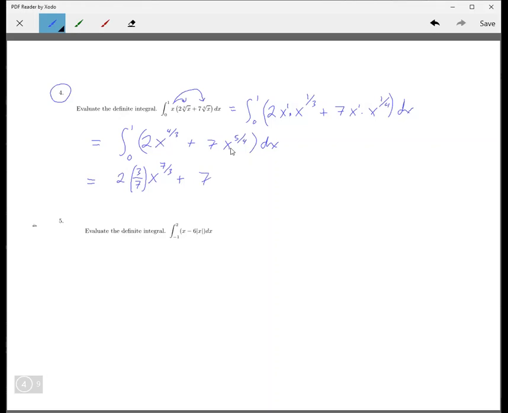Okay, and do the same thing with this one. Add 1 to that, that's going to be 9/4. But I'll need to divide by 9/4. So multiply by 4/9, the reciprocal. So when the 9/4 comes down, then this will cancel it out, and then plus a constant. Okay, so I just need to write this in more simplified form. Let's see, 2 times 3 is 6, so 6/7 x to the 7/3 plus, and then 7 times 4 is 28, 28/9 x to the 9/4 plus a constant.